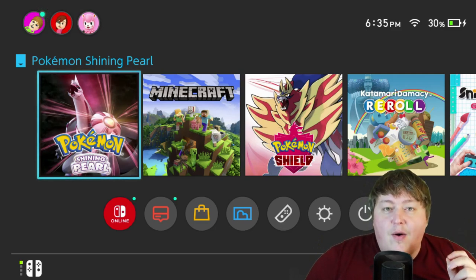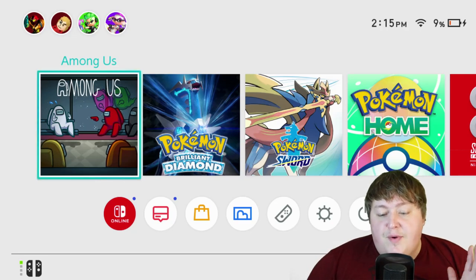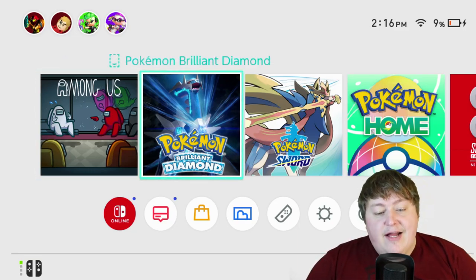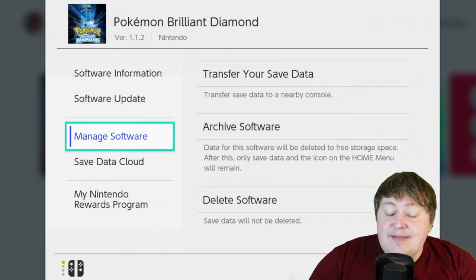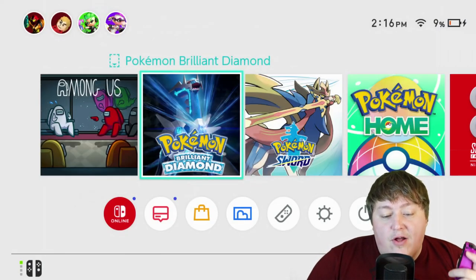Now, let's go ahead and test method two. All right, as you can see, this is my daily driver Switch. This is the one I use for all my streams and all my video recording so far, and as you can see, I have Pokemon Brilliant Diamond on here. This is my normal main copy, and it has been upgraded to 1.1.2, so obviously I am SOL trying to get this back to 1.1.1.